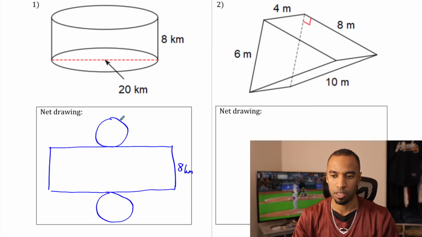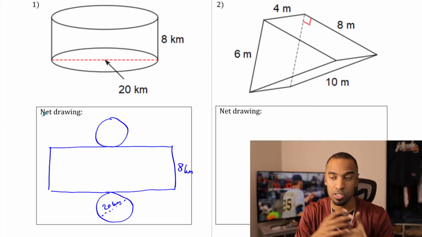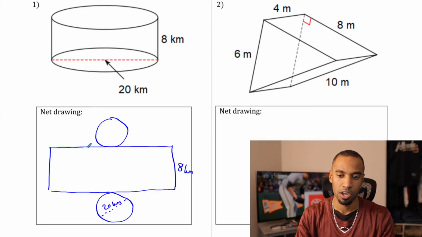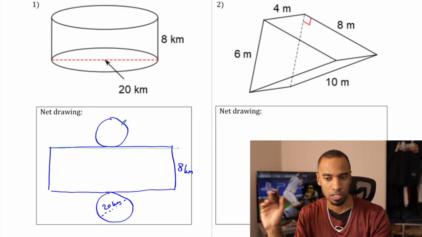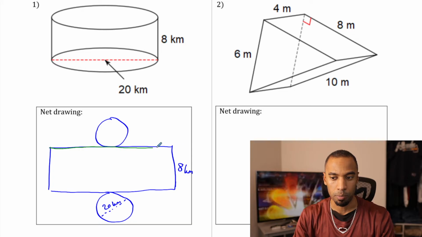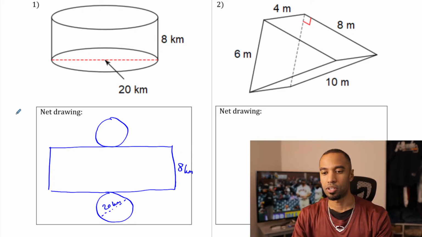So as far as labeling the parts that they give us here, I got a 20 kilometer diameter right there, and then 8 kilometer thing right there. That's really all to label based on what they gave us. However, you could always do more if I wanted to find out this length here. Remember, that's equivalent to the circumference of this guy, but that's something that I'm going to be getting on its own anyway. I just wanted to get that drawing in, and hey, remember though, that will be that circumference, right? Circumference 2 pi r times height. So there's that net drawing.